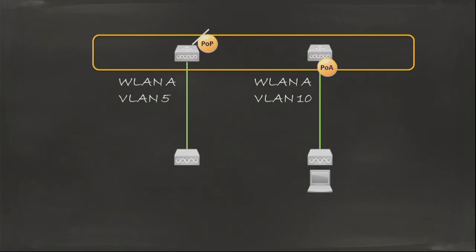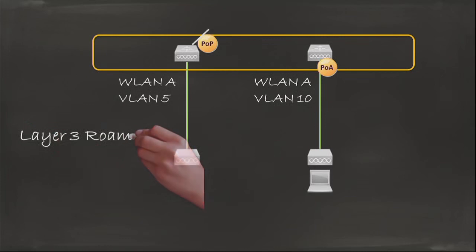But if you roam, keeping the same SSID, suppose that this time the VLAN association is different. It's VLAN 10 on the right. So now we have a problem, because if we do that, that's a layer 3 roam, meaning that if we move you entirely from the left to the right, you are going to have to be in VLAN 10. And that's another subnet. So what about your IP address? You're going to drop here. You have to reassociate and get a new IP address. That's very damaging. So we don't want to do that.